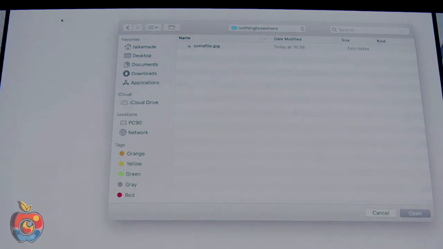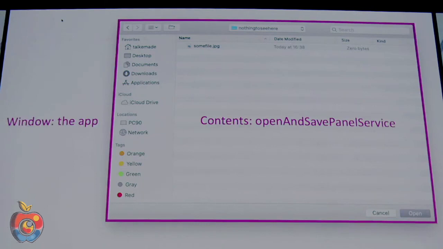So the way this works is that the window itself is actually part of your application, but the contents are being drawn by a different service. So you can kind of see this like an iframe on a website, but within an application. And that content, or that open and save panel service, is not sandboxed because it needs to see all of your files.